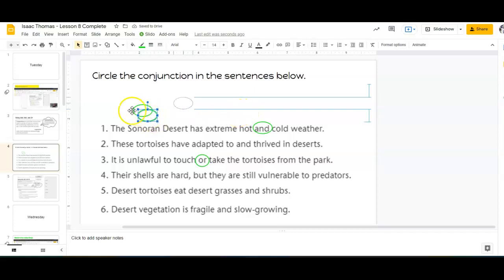So I can hit, now that I've copied this circle, if I want to paste 10 of these on here, I can by hitting Control V. 1, 2, 3, 4, 5, 6, 7, 8, 9, 10. All right, so that is your copy and paste function. In case you make any mistakes, or if you need to add text boxes to make your life easier, you can just copy and paste one and then Control V every time you need a text box if they need to be similar sizes. And these are some ways to help you navigate through Google Slides.